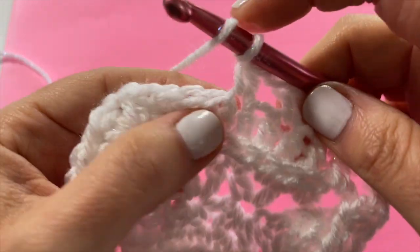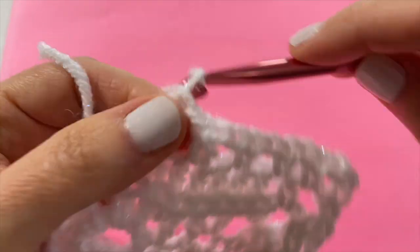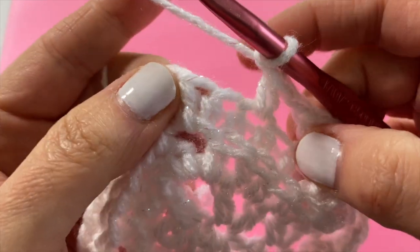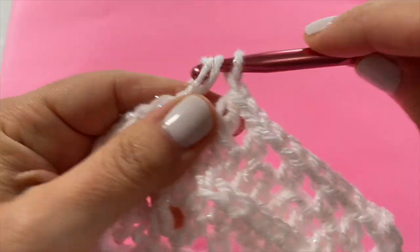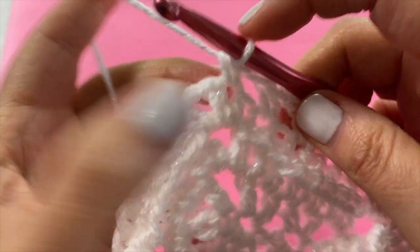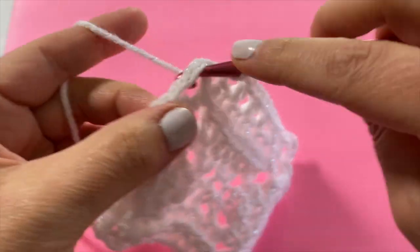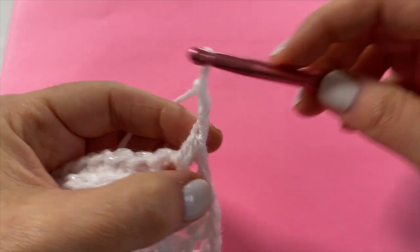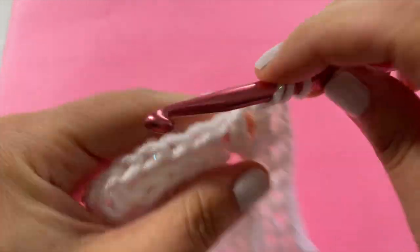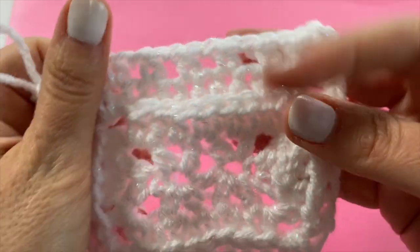So again, chain 1, skip a stitch, into the next stitch, half double, chain 1, skip a stitch, into the next stitch, which is our last stitch there, we're going to do a half double, okay? And now you're going to chain 1 and into the space, we're going to place 1 half double crochet, chain 2, and then 1 half double crochet back into that space. So we're just using our typical corner technique. And so now your work is looking something like this.